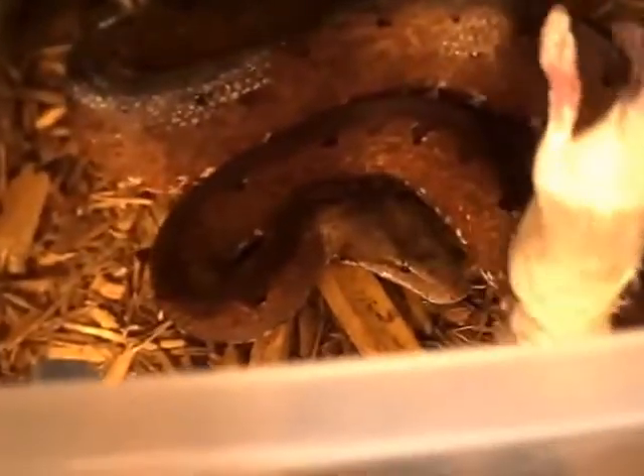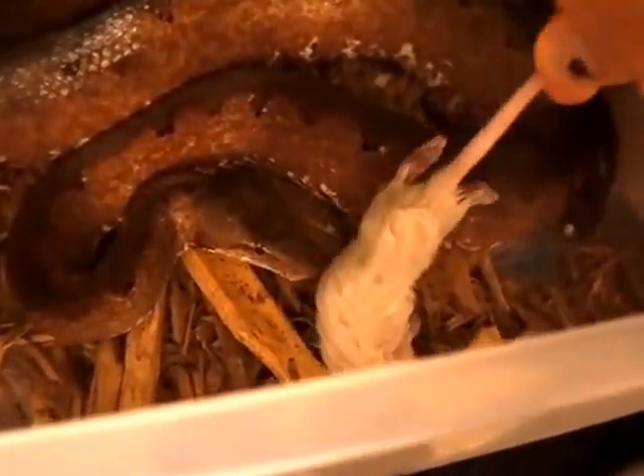On the top here we have a Solomon Island ground boa. She is gravid, so we'll see if she wants to eat. She hasn't been eating that much — they have a really slow metabolism so you don't have to feed them that much. These are beautiful snakes; they can have 20 to 50 babies, and some have been known to have as many as 70. I'll leave it there — I don't want to stress her, but I'd like to get a meal in her. There you go, she just bit on it.